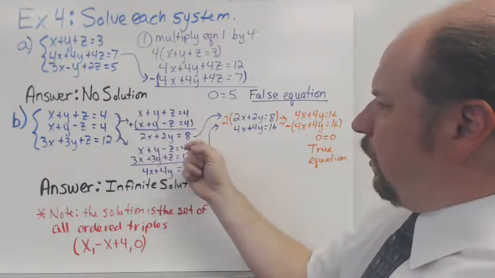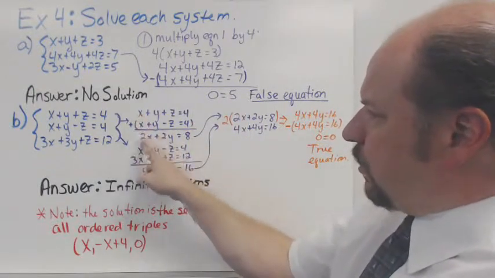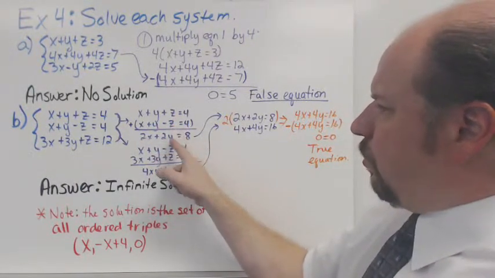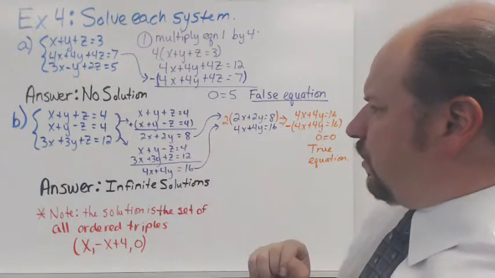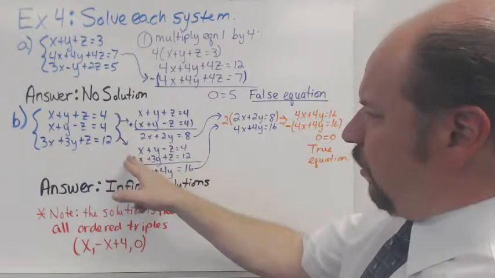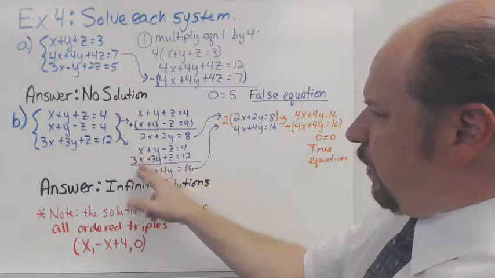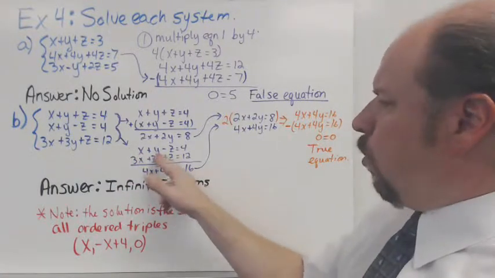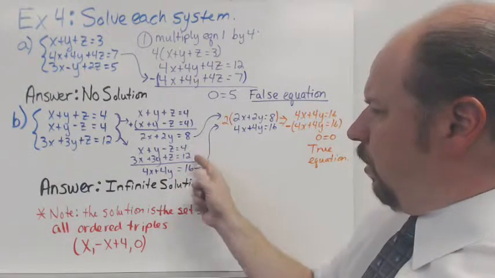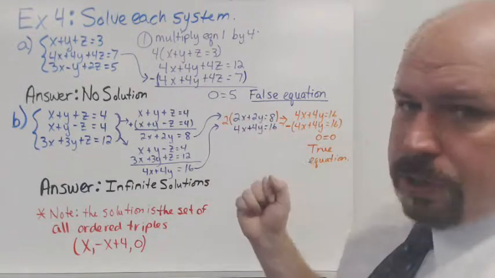So x plus y plus z equals 4 and x plus y minus z equals 4. If we add those two, we get x plus x, 2x, y plus y, which is 2y. Z minus z is 0, so it cancels. And 4 plus 4 is 8. So the z is eliminated. If we do that same thing to the second and third equation, when we add those two, x plus 3x gives us 4x, y plus 3y gives us 4y, negative z plus z is 0, and 4 plus 12 is 16. Okay, so I rewrote both of those equations on top of each other.